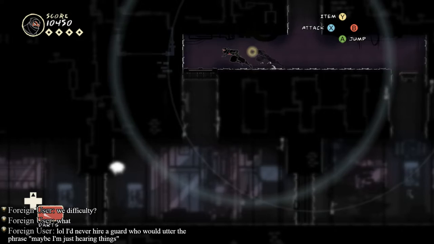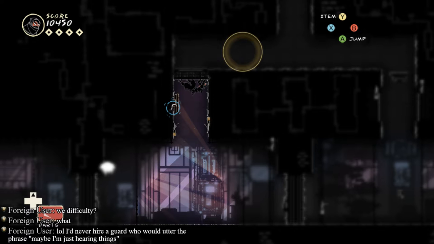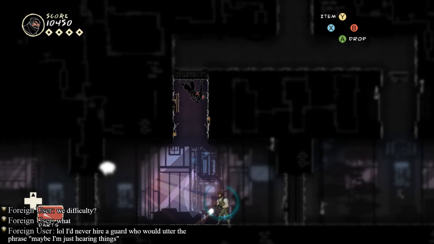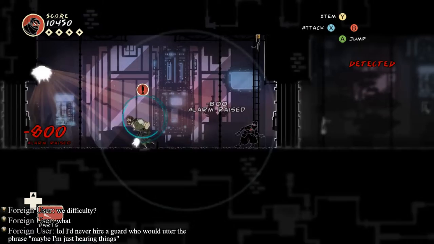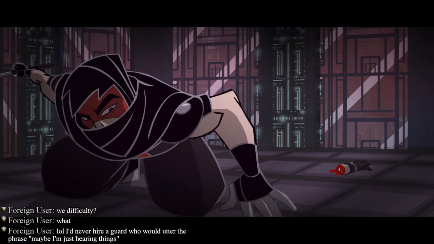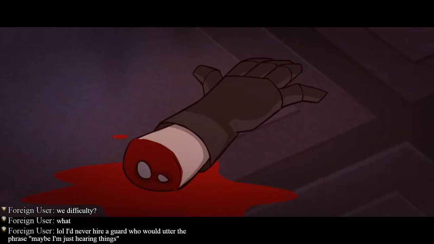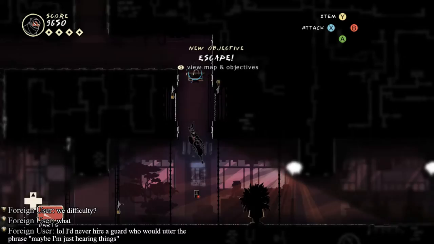There he is. Now, you can just kill him to take the device. Or if you're feeling merciful, steal it from him. Steal it. Hey. Or we'll just do it that way. Do you really need to chop off both hands? Running.